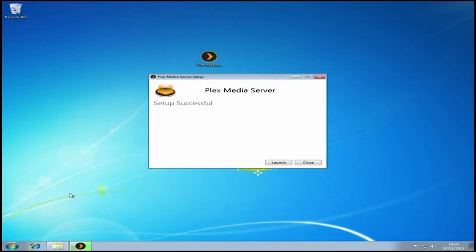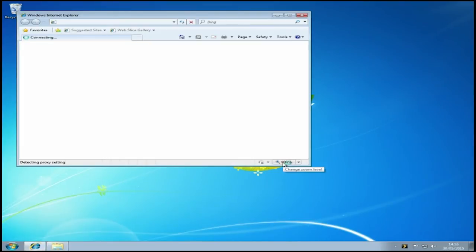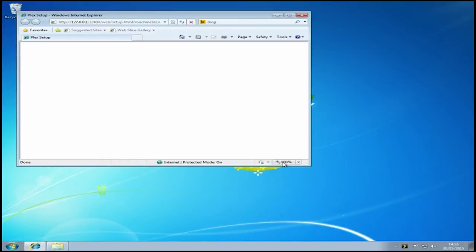But yeah, Plex is a pretty awesome media program if you haven't heard of it. Basically what it does, it organises all of your media into what they are, like films, TV shows, you can play music through it, you can put your pictures on it, and you can stream it to like any device, in your home or out of your home if you set up the forwarding on it. Which I think is pretty goddamn awesome. That's why I've been using it for so long.